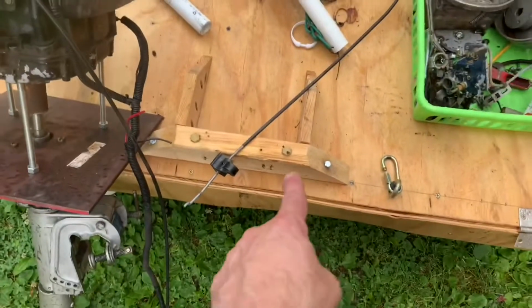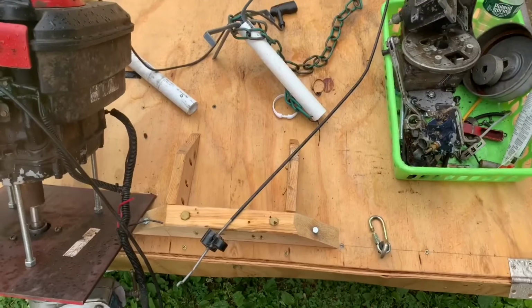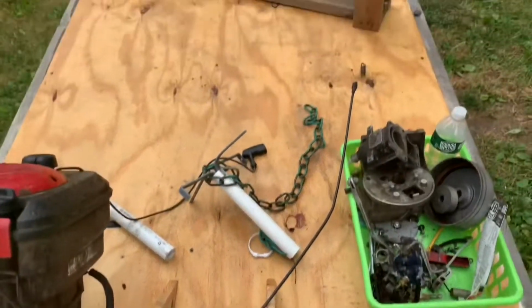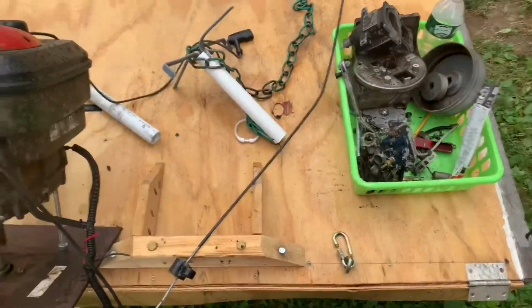So I'm probably gonna have to reconfigure that, because that's the mount that I was using with the trolling motor. And who knows, this thing might not even be able to take the torque. So we'll see.